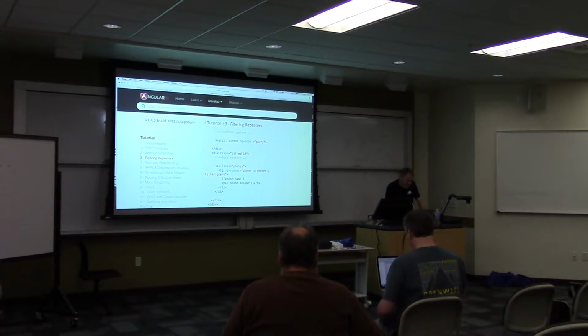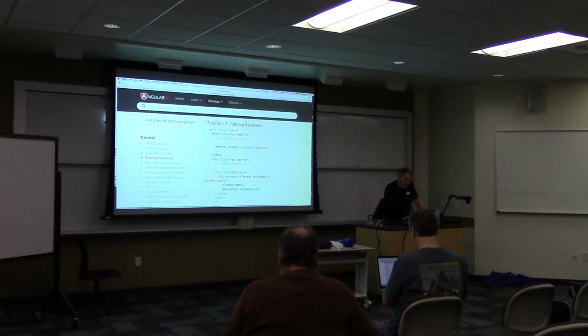This is a nice little feature here. The pipe and filtering according to what comes in from up here in the query, and in that ng-model, which is in my hello world, I was just using that same input type of thing.